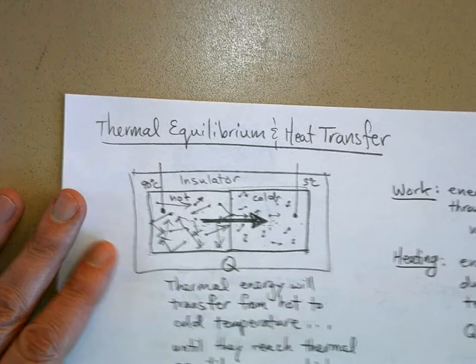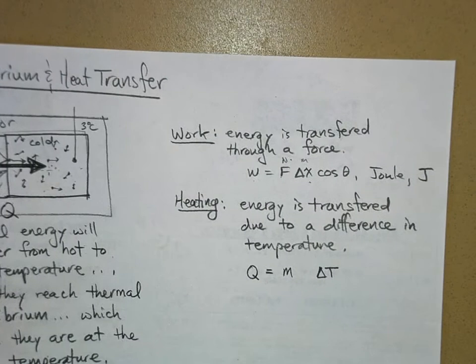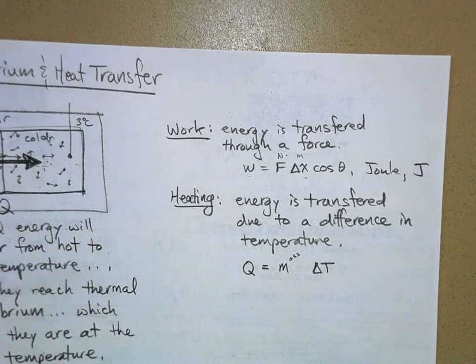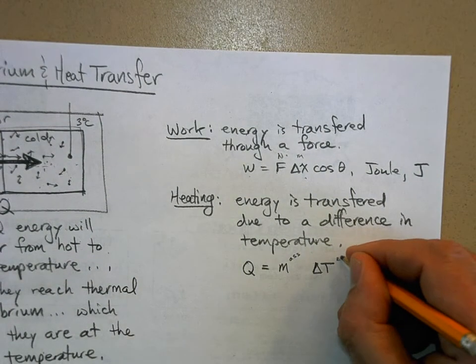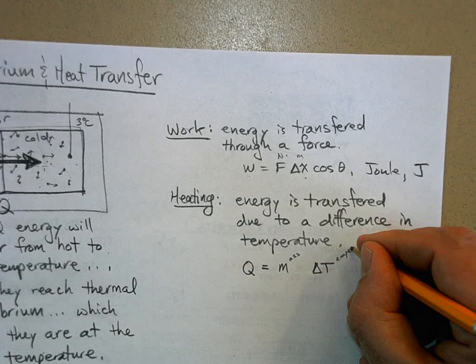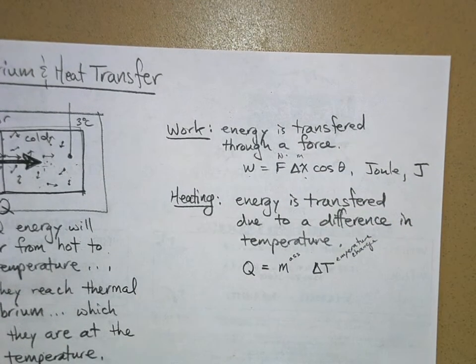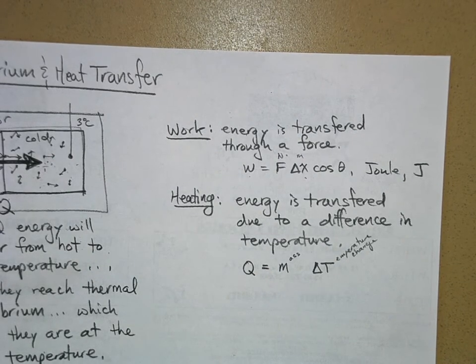So, in other words, the more mass, this stands for mass, and this stands for temperature change. The more stuff I've got, the more thermal energy I need to transfer to change its temperature. The bigger the temperature change I want, the more energy I need. And that's all I can really depend on, except for what material I use.